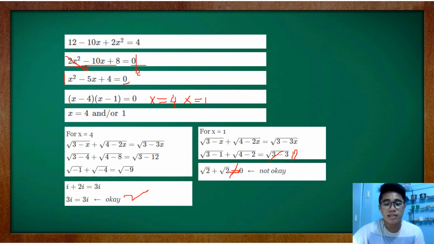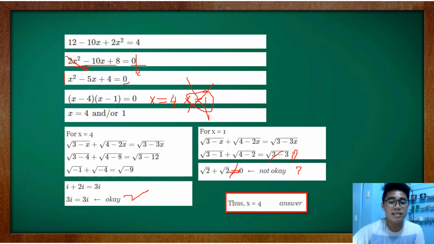so, ibig sabihin, mali ito, questionable to. So, ibig sabihin, hindi to kapanipaniwala yung value ng x natin. Hindi po yan, mali po yan. So, ibig sabihin, yung value po talaga pala is 4. Thus, x is equals to 4. So, dapat po equal po yan. Okay? So, yung to check lang whether kung ano ba talaga yung totoong value ng x, we just have to substitute, okay, to the original equation. Tapos, dapat the same sila, balance sila.